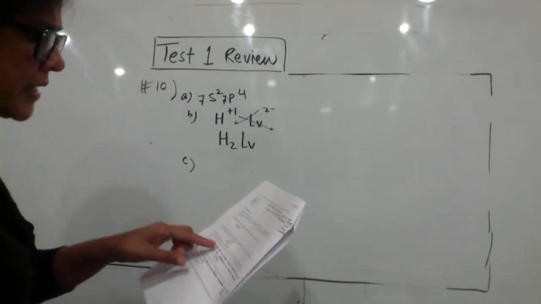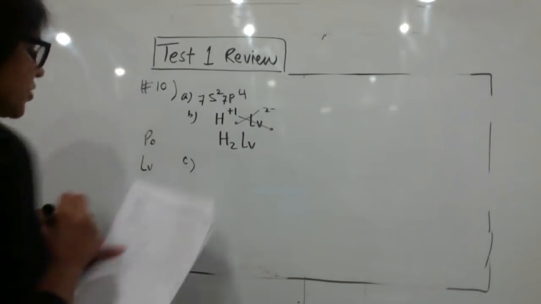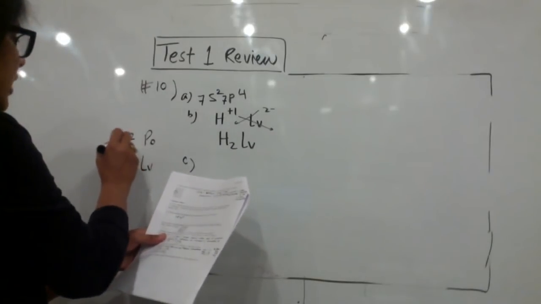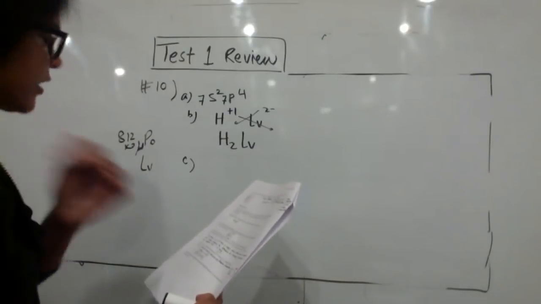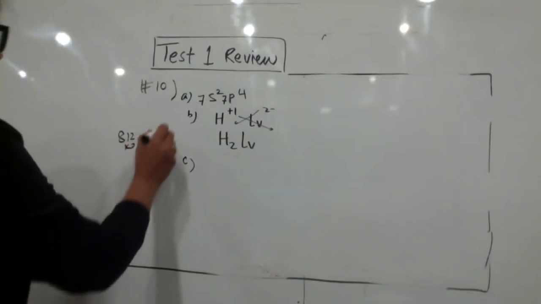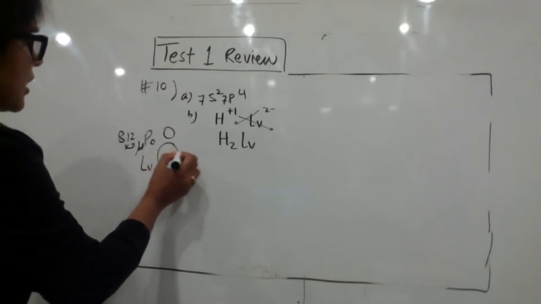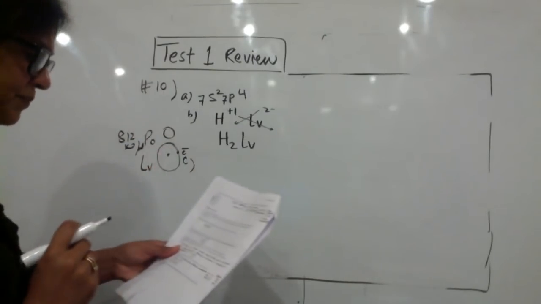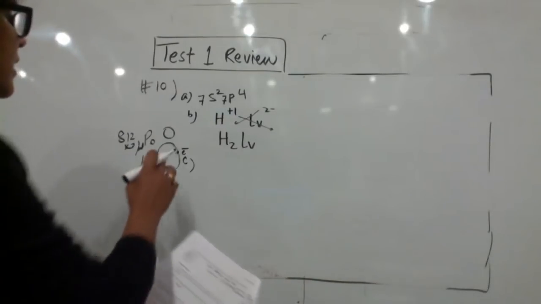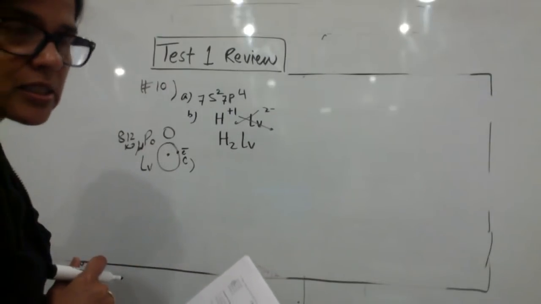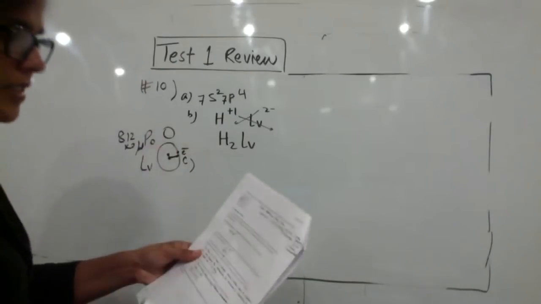C, the first ionization energy of polonium, which is right above it. So LV is here and polonium is right above it, is 812 kilojoules per mole. And they ask you, would the ionization energy be greater than, less than, or equal to? It will be less than because as you go down a group, atomic radius increases because you've added more energy levels. So to remove an electron is easier due to lesser attraction from the nuclear protons. According to Coulomb's law, Q1 Q2 over R squared. If this R is increasing, then it's easier to pull it off.